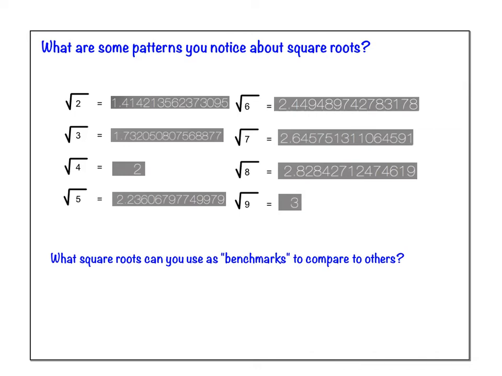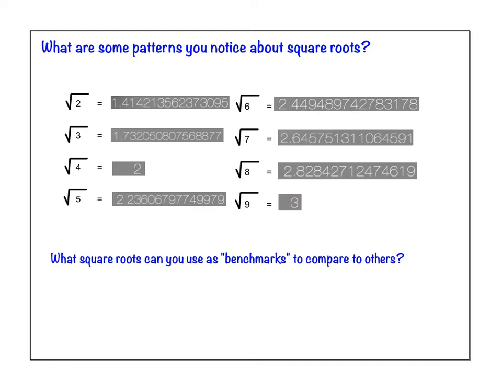This video is going to talk about how to approximate square roots, just to get an idea of what the value would be when you don't have a calculator and are not able to see exactly what it would be. So to start off, we're going to look at some patterns with the square roots between 2 and 9, which we've seen a little bit in class, so we should be getting familiar with them.